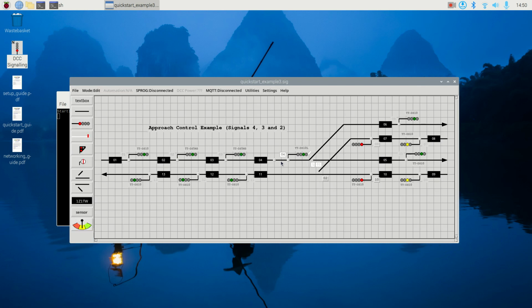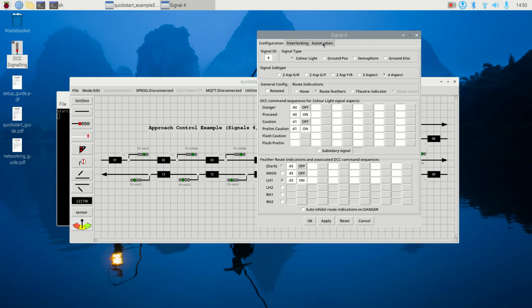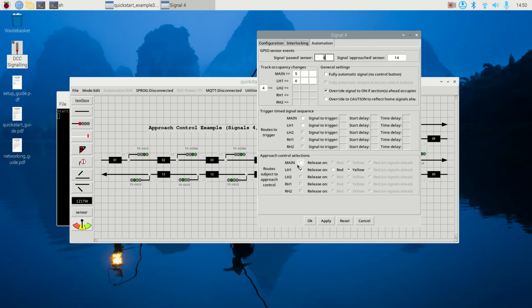And if we just go and have a look at the configuration for that, you'll see here we've selected approach control for the left-hand one divergent route and it's release on yellow. And that's all you need to do to configure it.